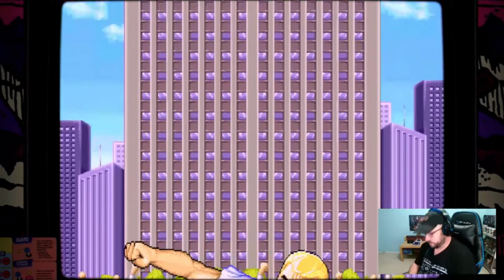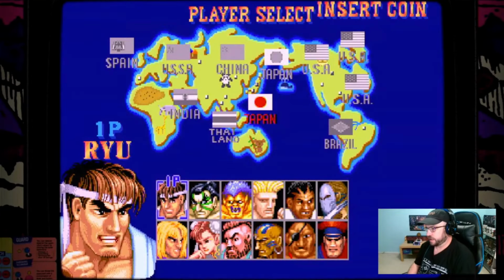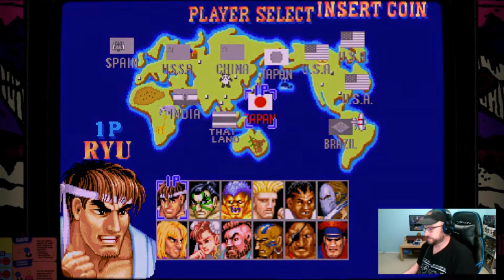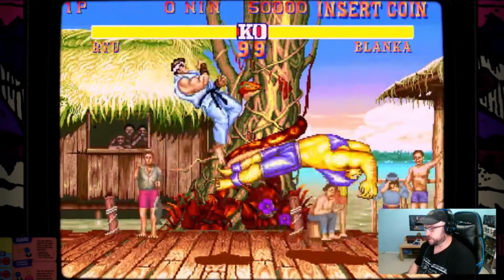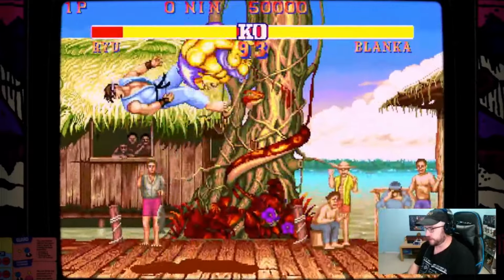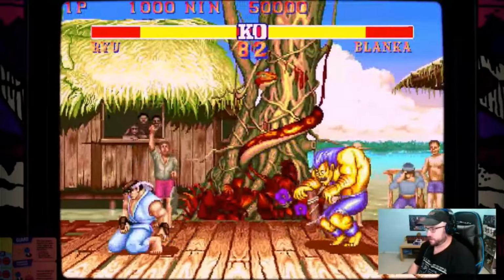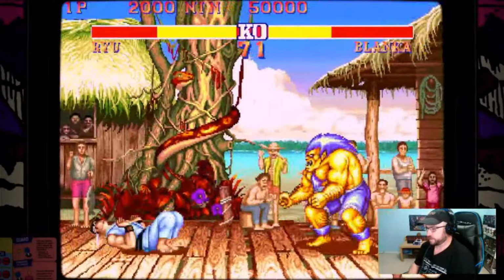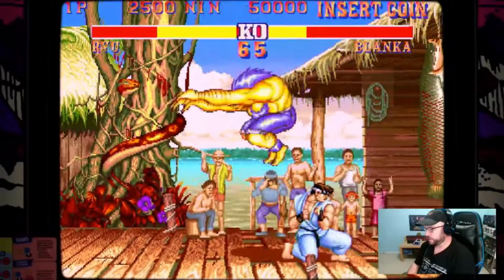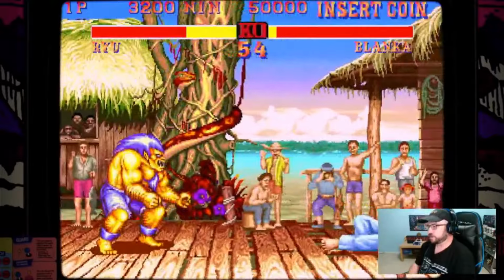All right, insert another coin here. And I guess for consistency's sake, I'll just be Ryu again. Back in the day, Ryu and Ken were my two mains because if somebody played you in the arcade, you knew you could pick the other one. Oh, wow. Yeah, this is already a lot faster. Blanca is such a buckle and a half here. Damn. Weak on the right side.